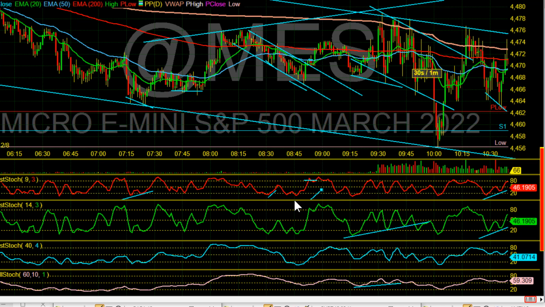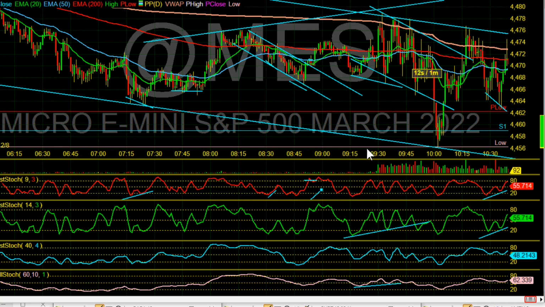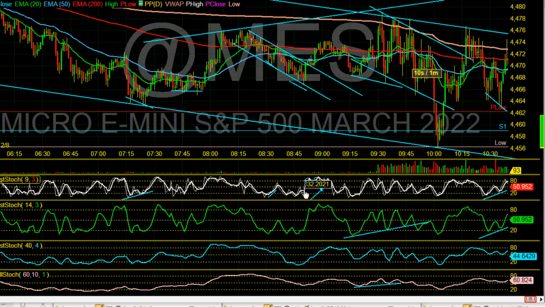I would not have the crossover lines going. I would get rid of your percent K lines and just use the percent D lines as your signal line, because you don't want those crossovers. There's no need for those. The divergence is it. That reversal candle.